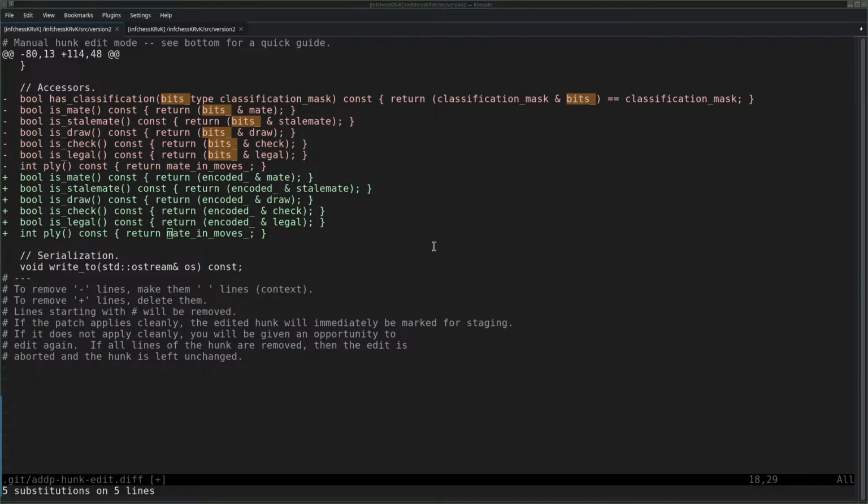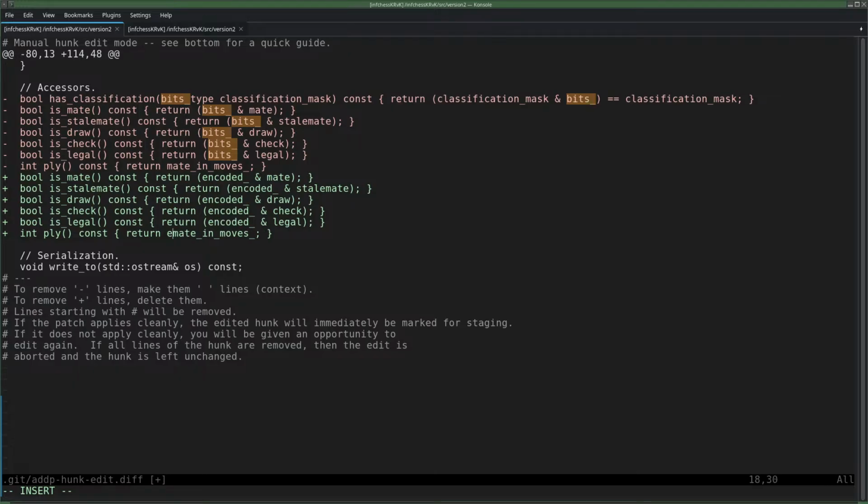Shit. This was encoded underscore shift made in ply shift. So that is the correct edit, I think.